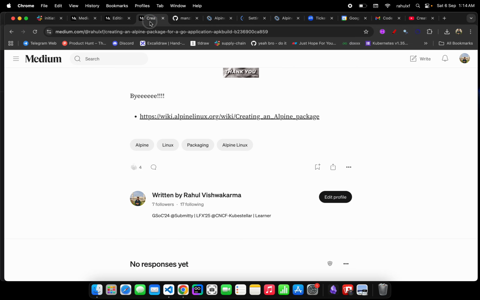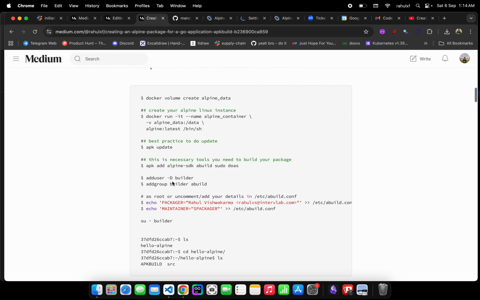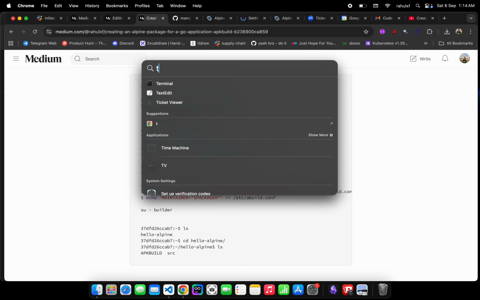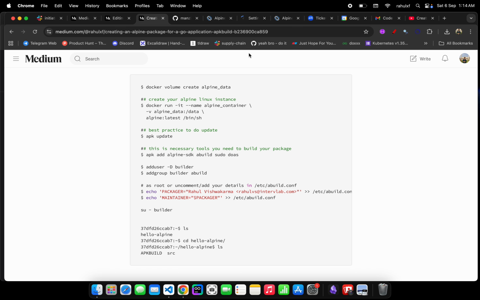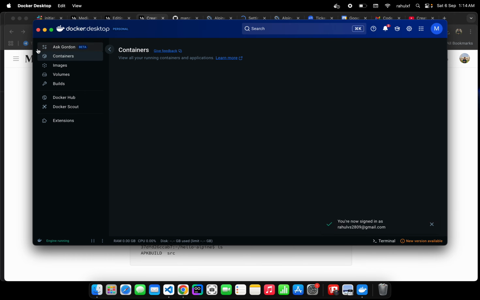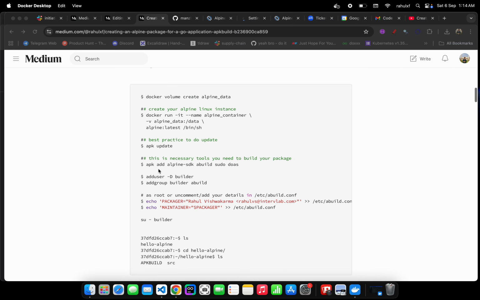So, just wrapping up here. I already have Docker images for it, but for you I'm just creating it from now.